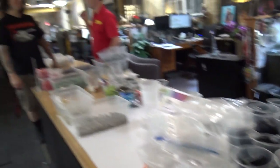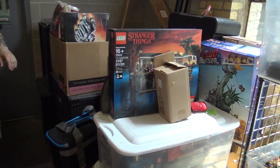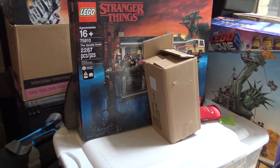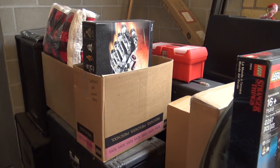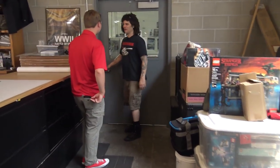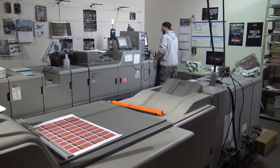Let's walk through the print room. The whole operation is in one building. This is our Christmas stash — when we go to events, if a Brick Mania employee wins a prize or a raffle, we have a pile that at the end of the year, when we have our holiday party, all the employees get a chance to win this stuff. So the people that go on the road don't end up getting all of it — we save it, we're very good about taking care of everybody here. This room is one of four actual separate print operations that we do. One thing we're very proud of at Brick Mania is that we do all of our own packaging.